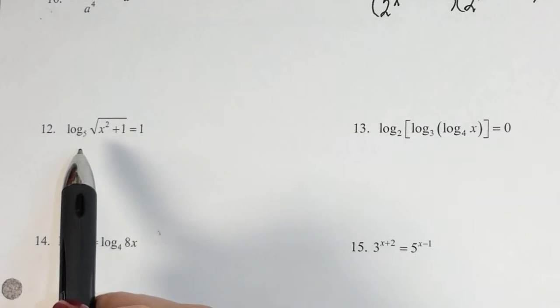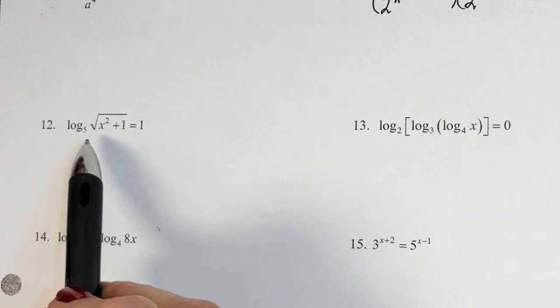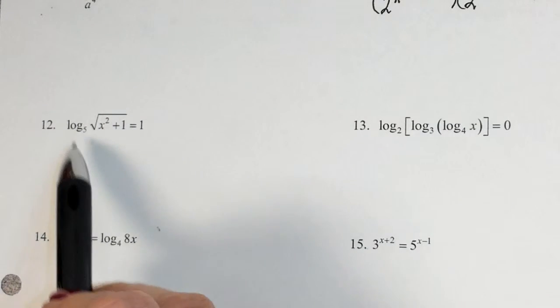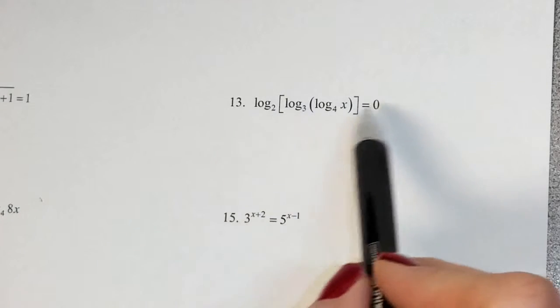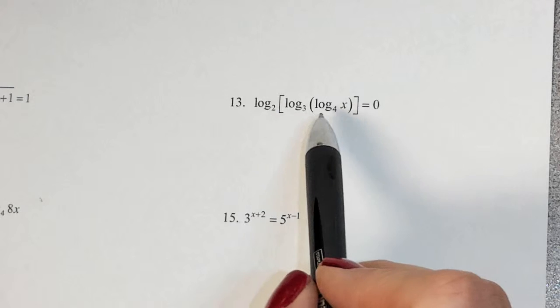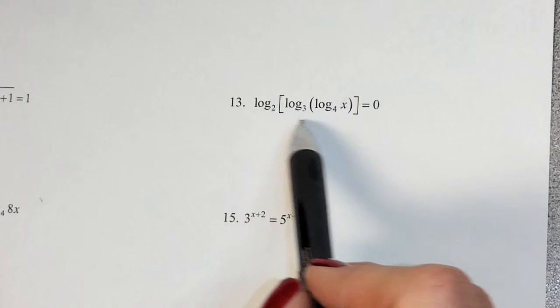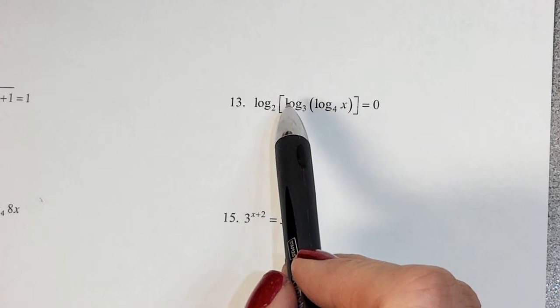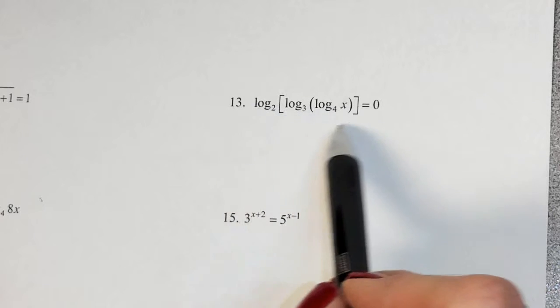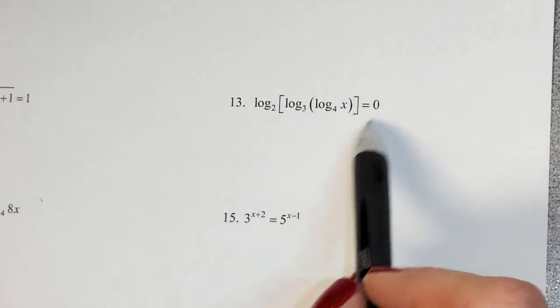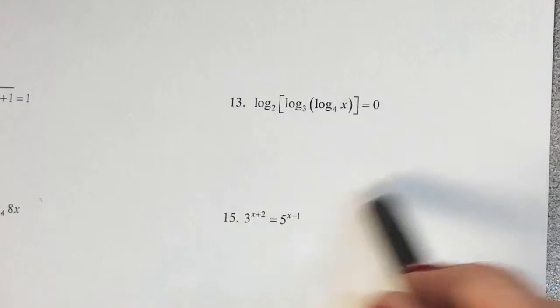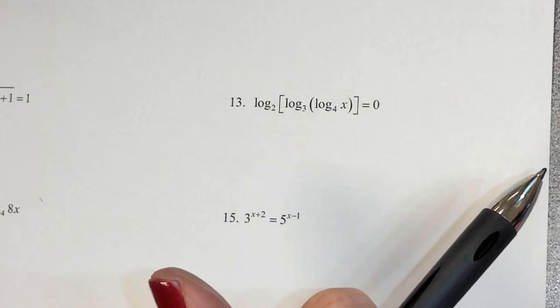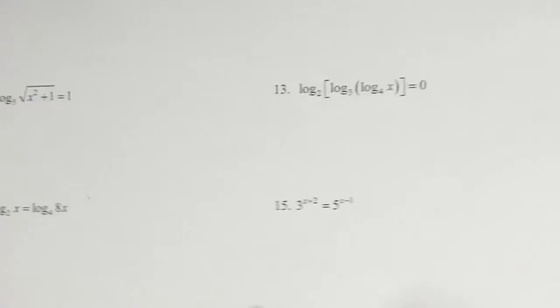Okay, on this one, you can just do what? Just swirl it around, right? This is a very cool problem. I love this problem. You have to work from the outside in. Look at this problem, guys. You work from the outside in. So you're going to swirl, you'll get an answer. Swirl, you've got to keep swirling over and over until you get the answer. That's your hint on that one.